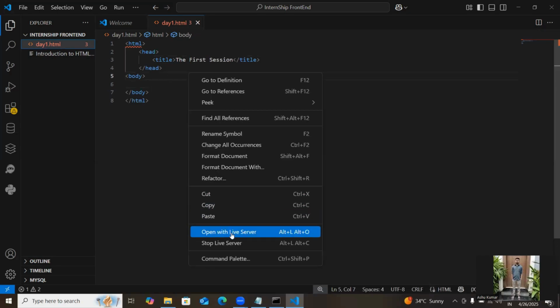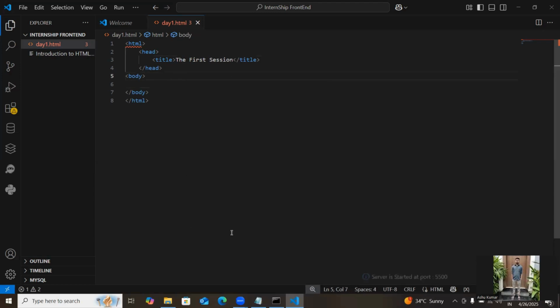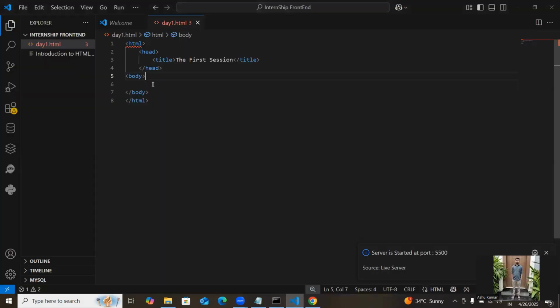So here you can see it is just a plain page. Why is this a plain page? Because I have not put any content inside my body tag.